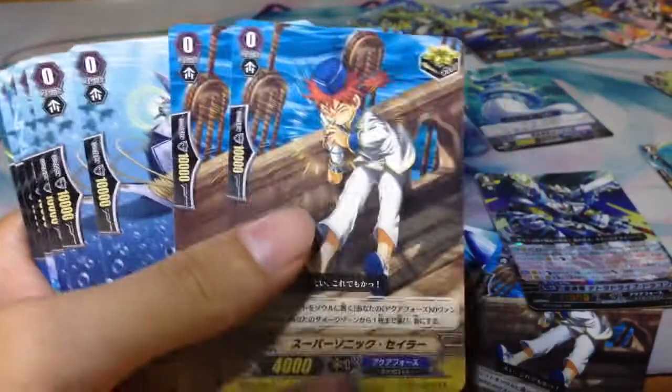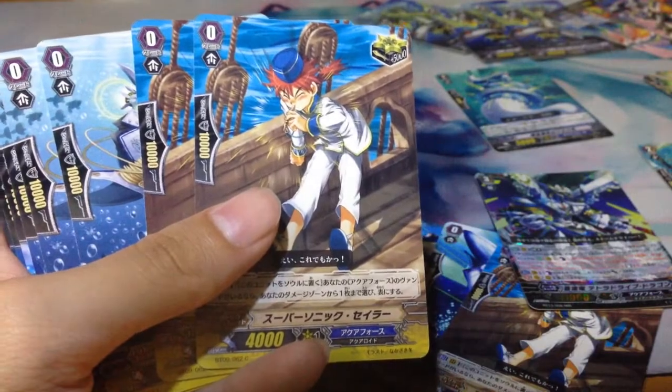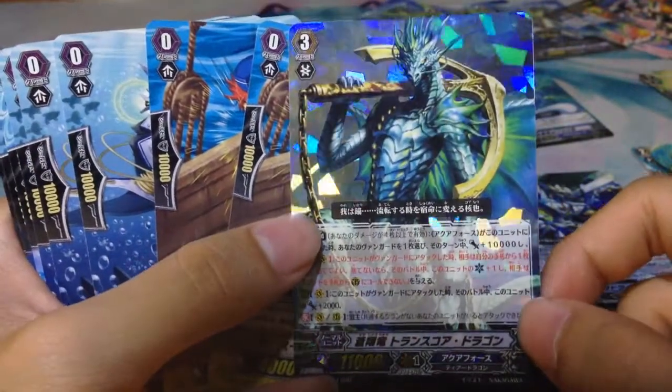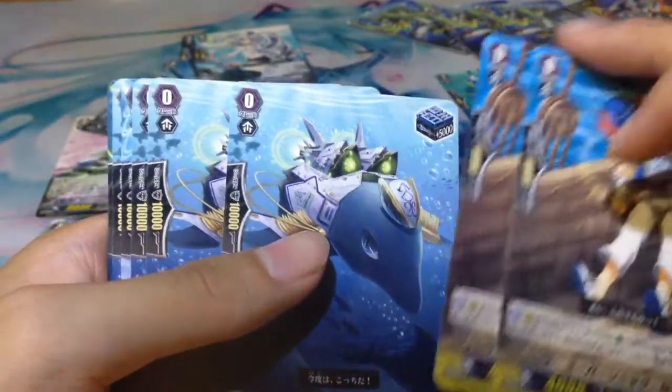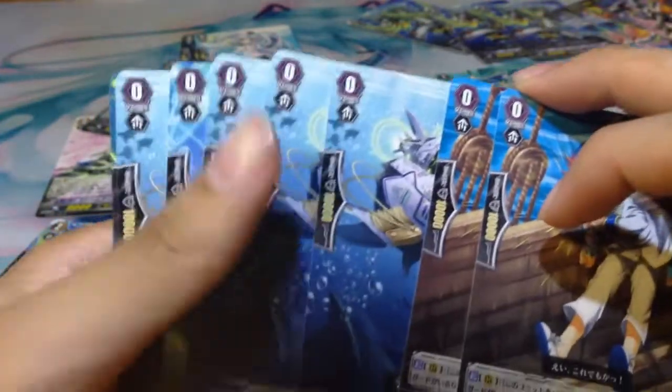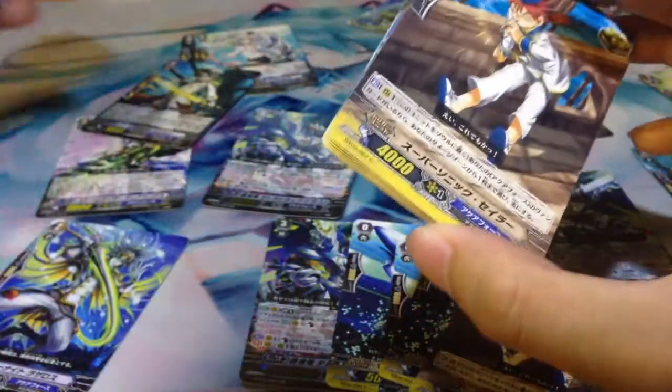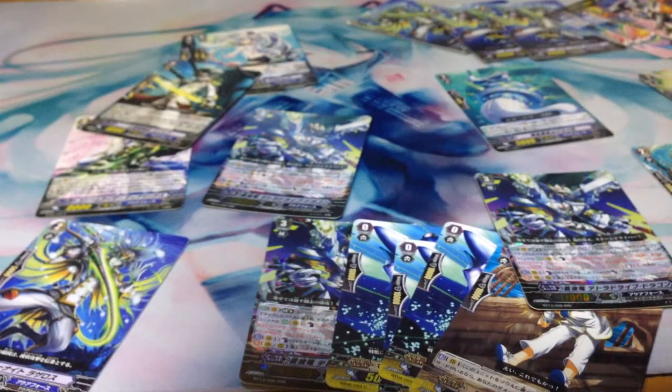Crit isn't that important in an Aqua Force deck. What is important in an Aqua Force deck is comboing with this guy, because this guy gives you 1 crit if your opponent doesn't drop a card, and it's really pressuring. With Sand Trigger, your rear guard is going to do work as well. So it's going to be very hard for our opponent. So there we go, we got the trigger. So that's 16 trigger. Remember, we can only put 50 cards in our Vanguard deck. I think you guys already know that.